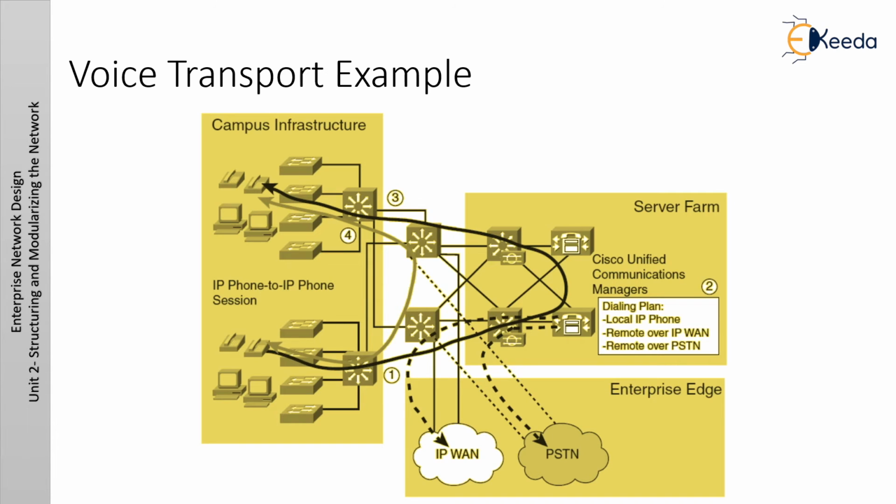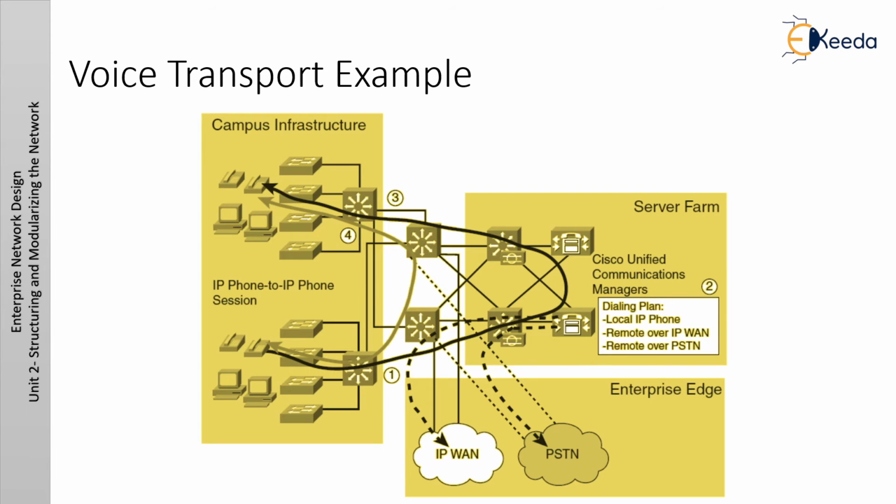Calls destined for remote locations traverse the enterprise edge through the WAN and MAN and site-to-site VPN module, or through the remote access and VPN module. Calls destined for public phone numbers on the PSTN are routed over the enterprise edge through the remote access and VPN module. Calls between IP phones traverse the building access, building distribution, and campus core layers, and the server farm module. Although call setup uses all these modules, speech employs only the building access, building distribution, and in some cases, the campus core layer.